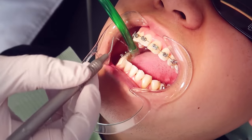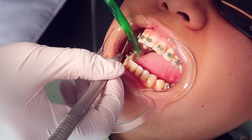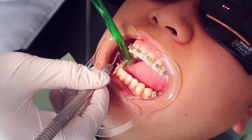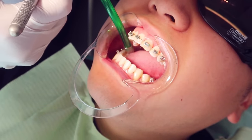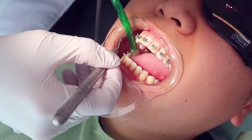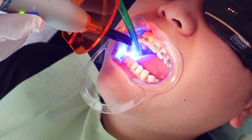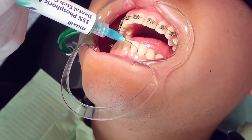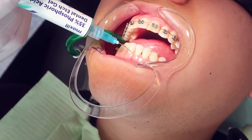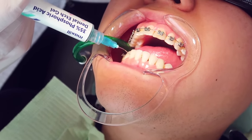I normally bond the last two teeth before I go and bond the rest of the teeth, because these two teeth are the main sources of everything, and we have saliva to control here, and we don't want to lose the accuracy of our bond. So I bond these two first. What edge does, this will make the enamel a bit porous so that the glue, which is the resin, will penetrate in it and the brackets will not fall off.